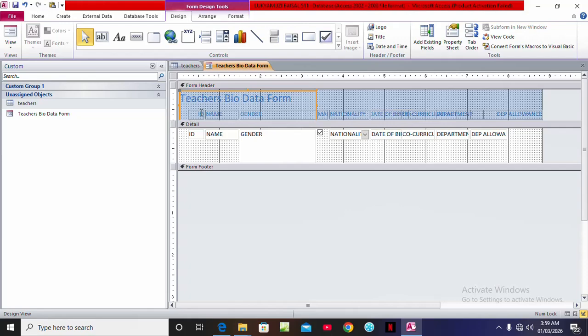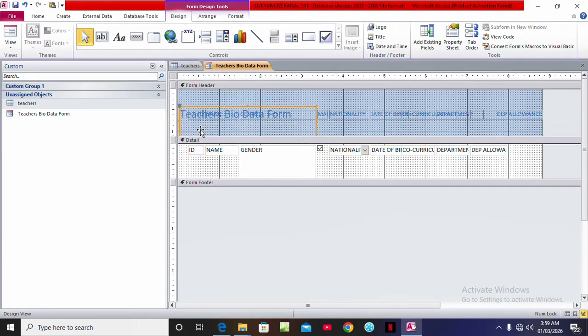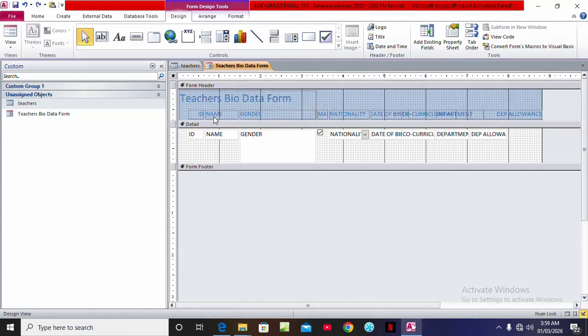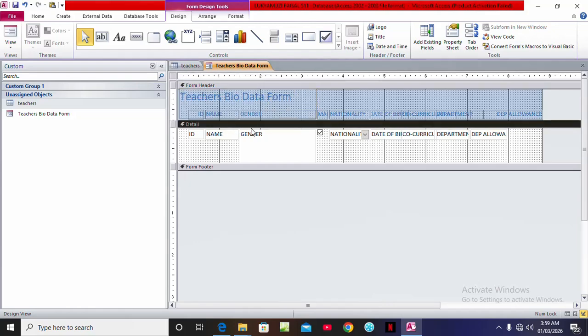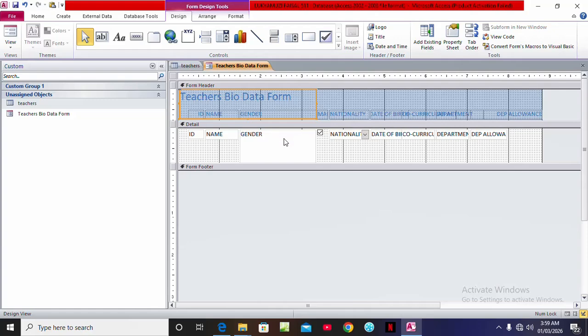Let's start with this column, the gender here. Let's try to reduce the gender here.